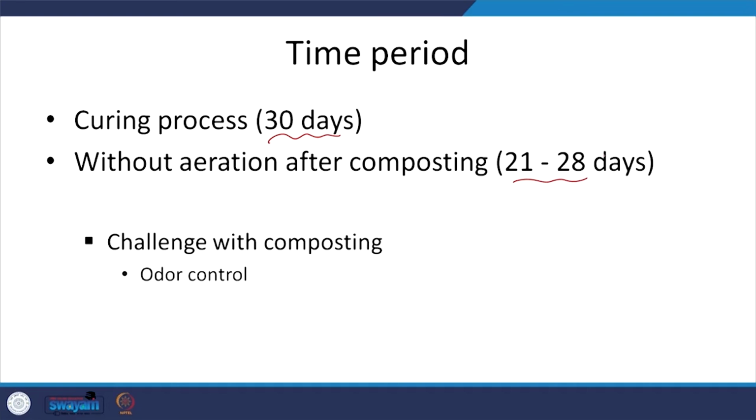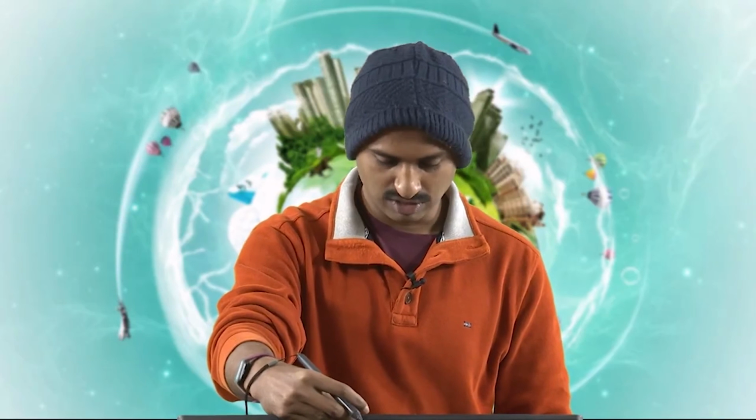The challenge, obviously, is odor. If you are going to have composting in your surroundings and you do not take care of your process, that can lead to odor. That is one aspect to keep in mind, and that is why, even when solid waste management or the municipality wants to set up composting units in the locality, people typically, with or without knowledge, push against it. But again, with considerable operational control you can prevent odor. So, that is one aspect to keep in mind.